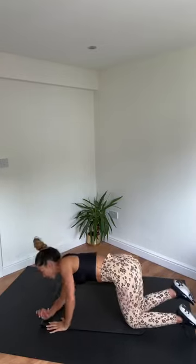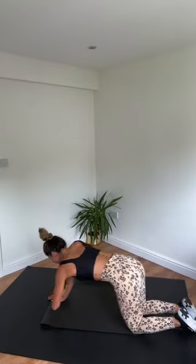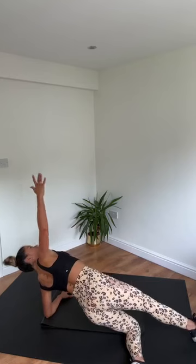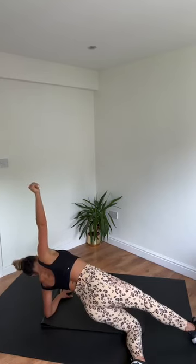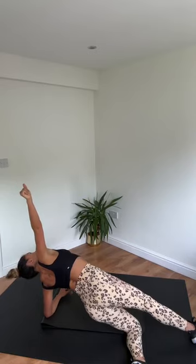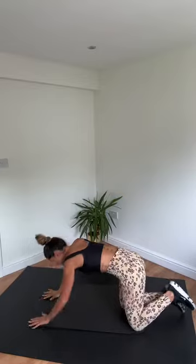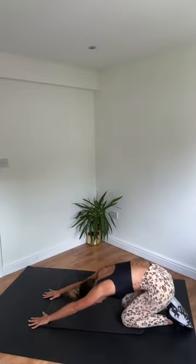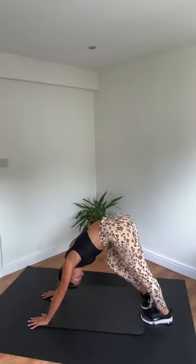Take it over. Head into a child pose. And back down. Open. So I just want to fire up all of our core stations in our body. Child pose. Take it into a downward dog. And paddle.